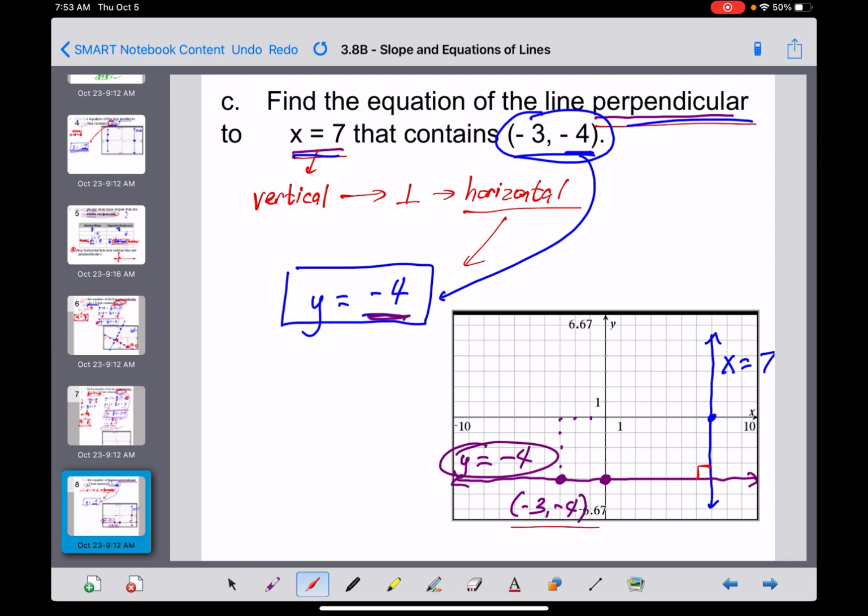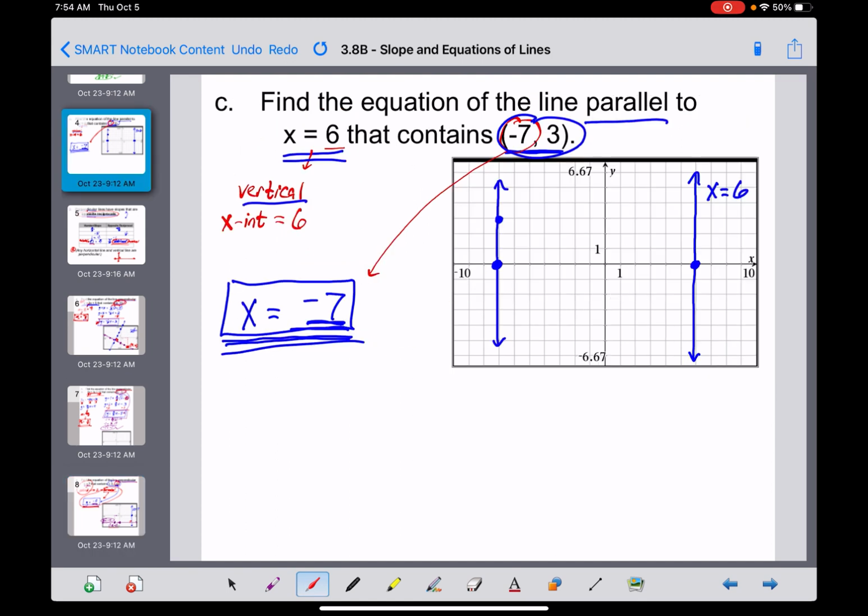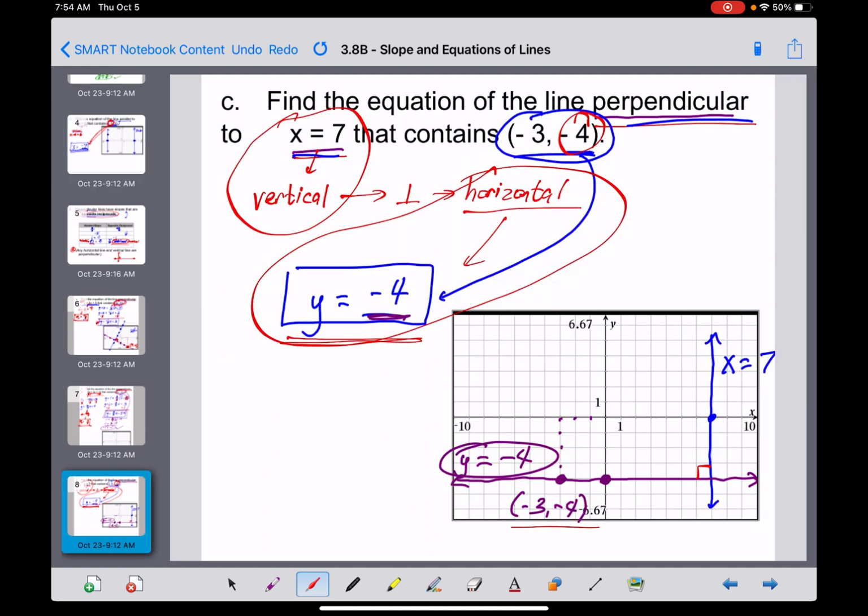So I'll say it again. Once you learn your basics about horizontal and vertical lines, that vertical lines are x equals a constant, horizontal lines are y equals a constant. And when you're doing horizontal line equations, you use your y coordinate right here. Now, wait a minute. When you're doing vertical lines here, it's the x coordinate that's going to go right there. Once you learn those basics, these problems are actually easier than the other ones that we were doing before.